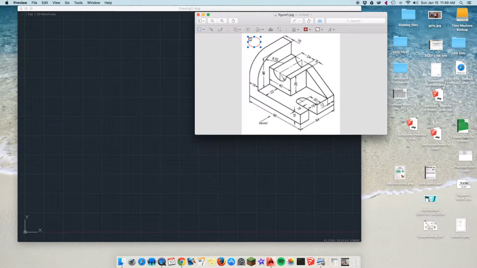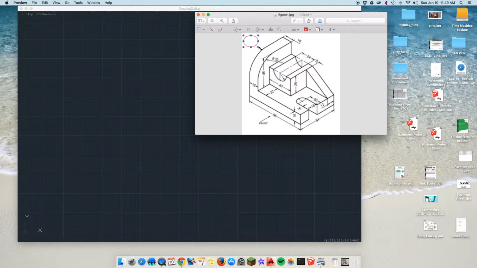So the thing we're making is not actually a UCS, it's just kind of a complex figure that I borrowed from another instructor. There's no real name for it. It's called Figure 1 in his drawing. So if you take a look at it, you'll see that there's a rectangular base with a notch cut out down here, but then there's some stuff up on top. This part in particular, this sort of semicircle cut out part right here, it's going in a different direction. So this looks pretty complex, and it is, but it's not as bad as you'd think.